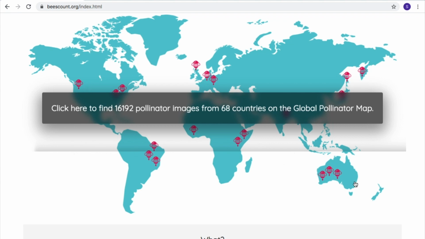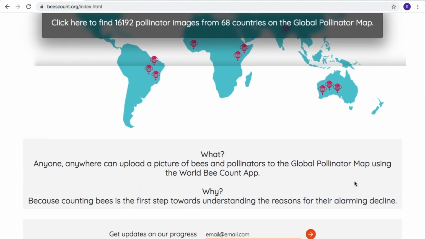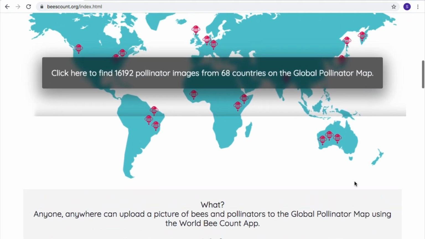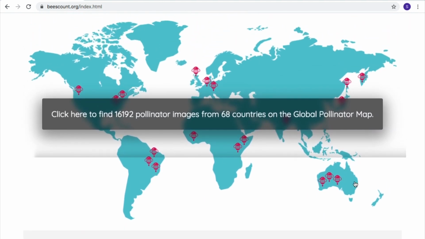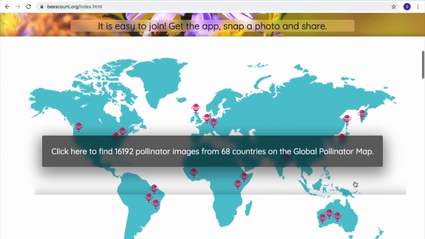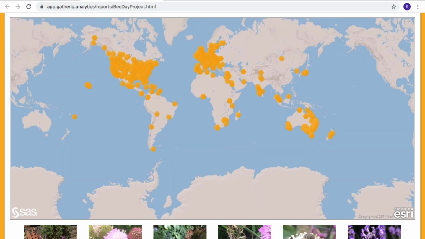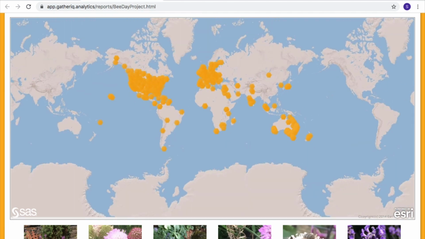So the scientists that receive this data then look at the pollinators. They can identify them. You don't have to identify them yourself if you don't know how or you're not sure what it is. They're just going to keep track of what pollinators are in what places, and also see if there's an absence of pollinators. If they're not seeing a bug from a country where it's supposed to be, that's going to give them an idea that that population might be in trouble. And you can go to the map and you can just see how many people from all over the world are participating in this, and you can see their photographs. So this is a great way to help bees and all kinds of pollinators right from your backyard.